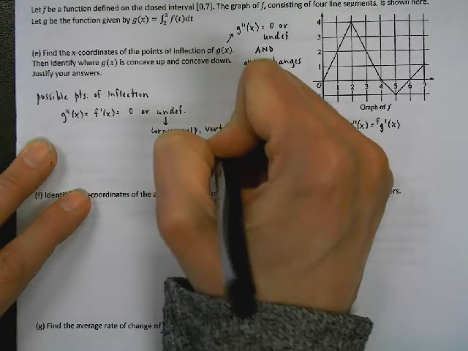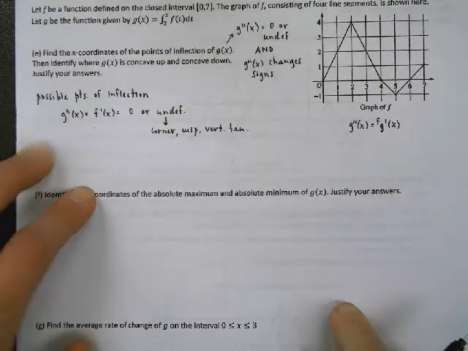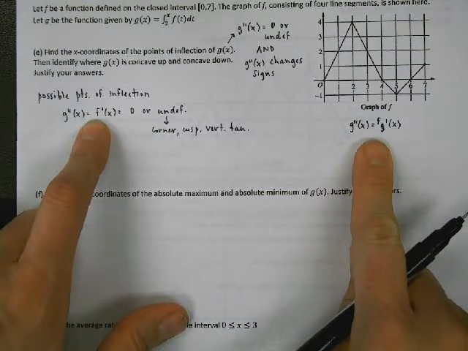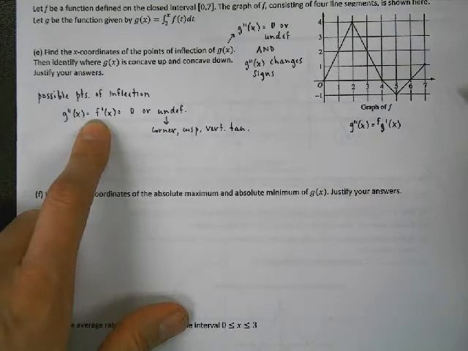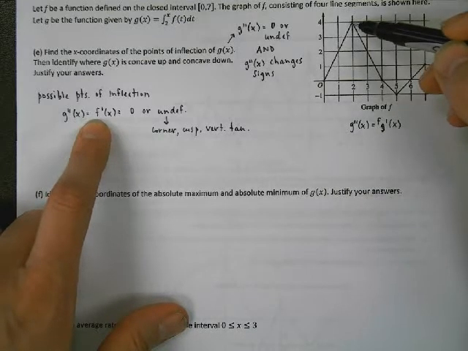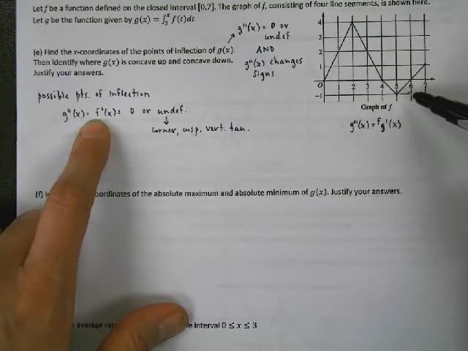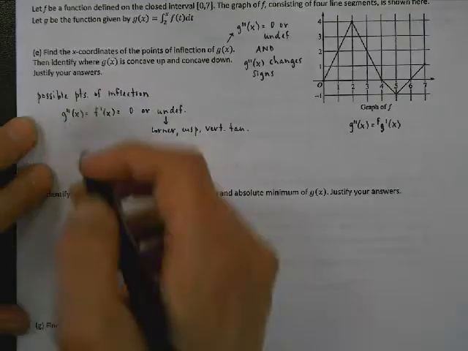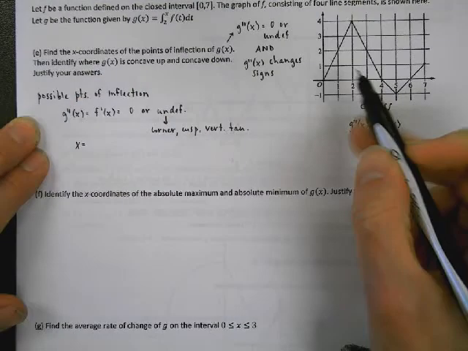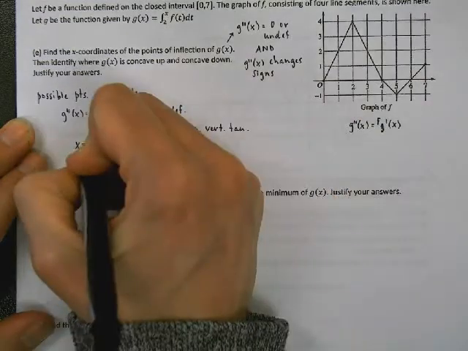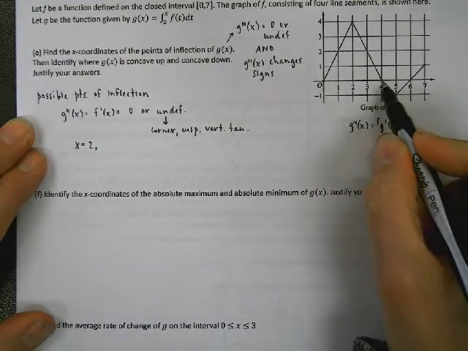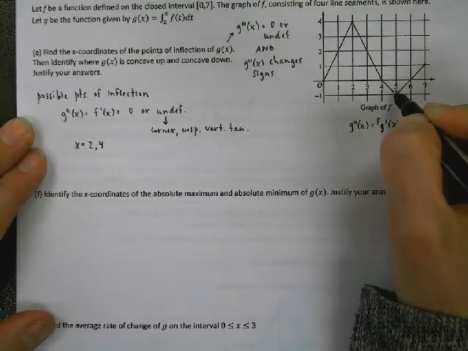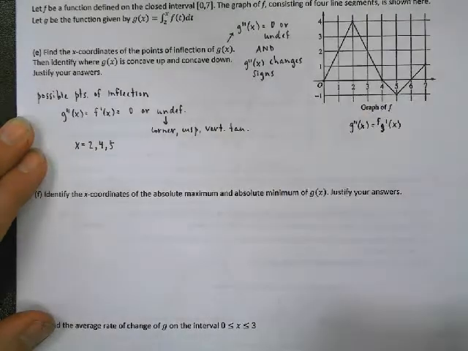So first thing I'm going to do is look and see f prime of x, see if the slope of f is ever equal to 0. I don't see any horizontal tangents, so I don't have that, but I do see some places where it's undefined. So that slope of f is going to be undefined at 2, at 4, because I have another corner point there, and then again down here at 5 with a corner. So that's where my f prime of x is undefined.